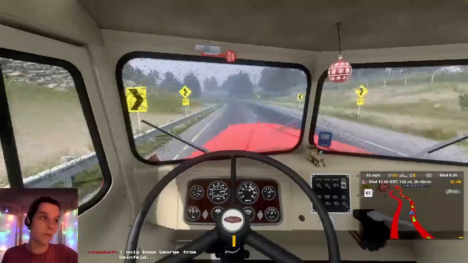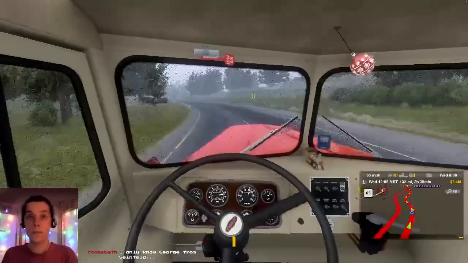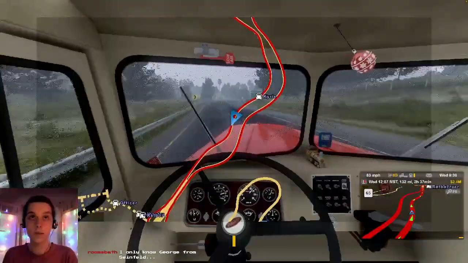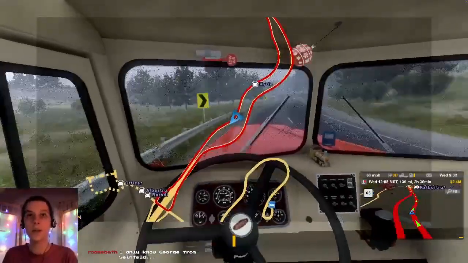Straight or left? Either way, it loops. Okay, then I'm gonna go straight because I'm not gonna go up that hill on the left. You're gonna go down instead.